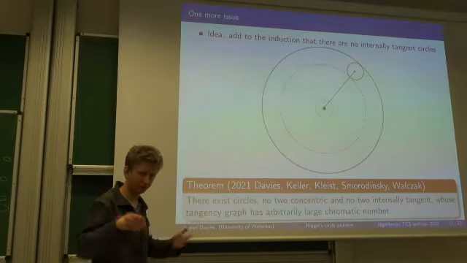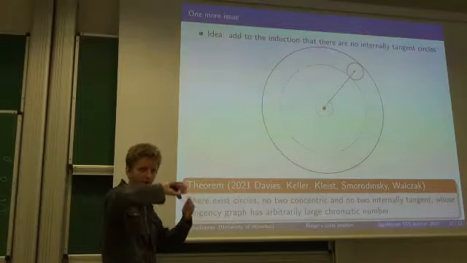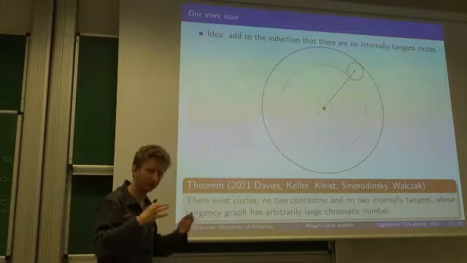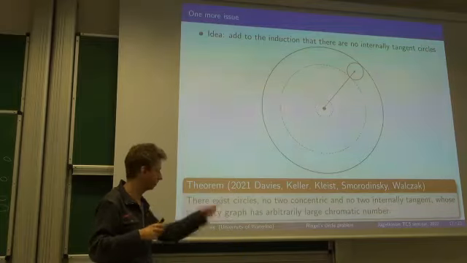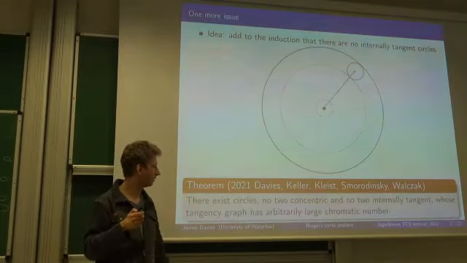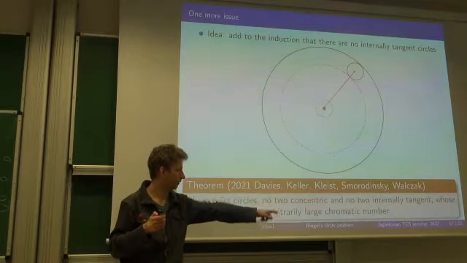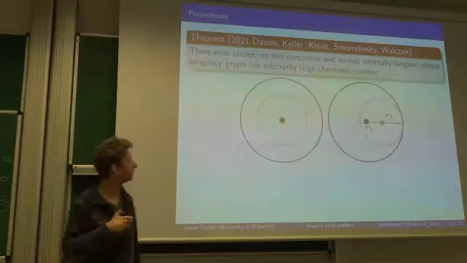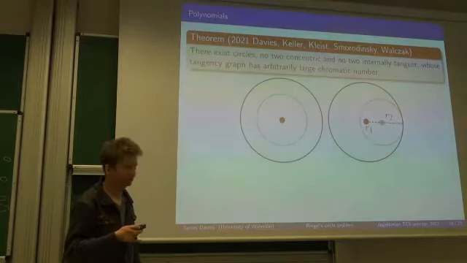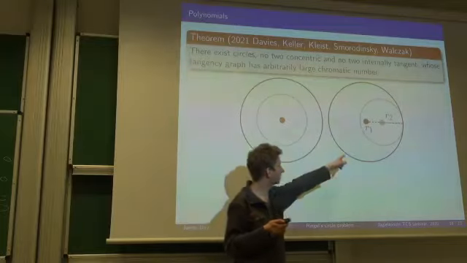This can be maintained from each gadget we add on, so we have a lot of freedom choosing the angles, but the roadblock is when we apply Gallai's theorem, we want to maintain this. So let's have a look at what it means for two circles to be concentric or internally tangent. These are very simple properties, right? We just look like this: a concentric pair, and this one internally tangent.